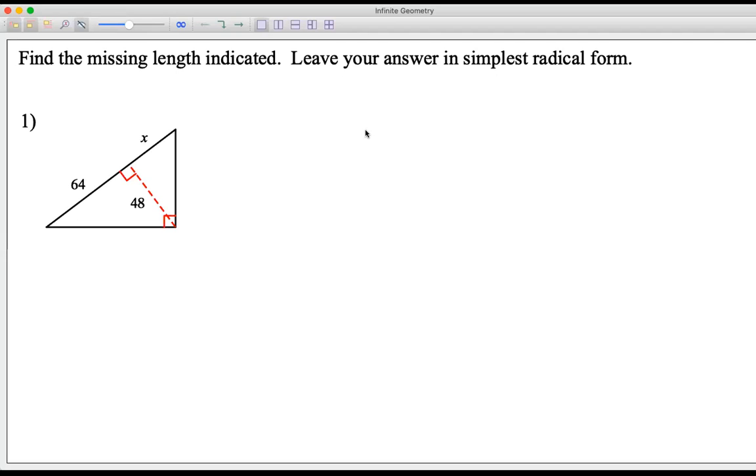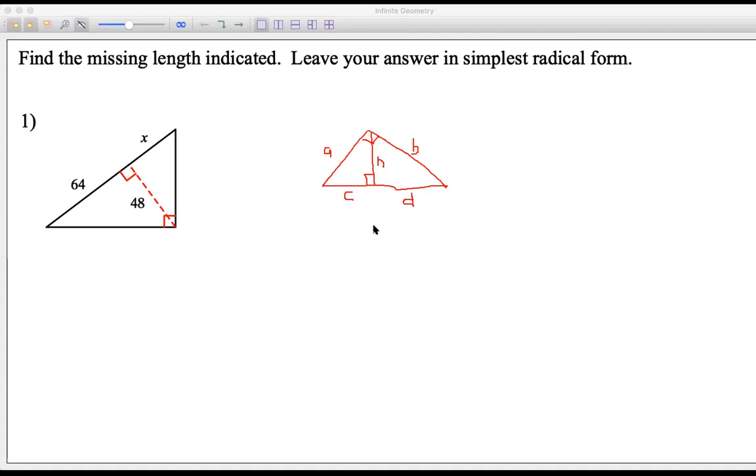You need to apply this triangle right here. This is the one from the book to the scenario. You're given a right triangle where you have an altitude drawn from the right angle to the hypotenuse. I'm going to use letters that may or may not be in the book. I believe this side was called A. This side was called B. This, since it's a height, was called H. This was called C, and this is called D. And the entire hypotenuse was called E. Now, if that doesn't match what's in the book, it's okay.